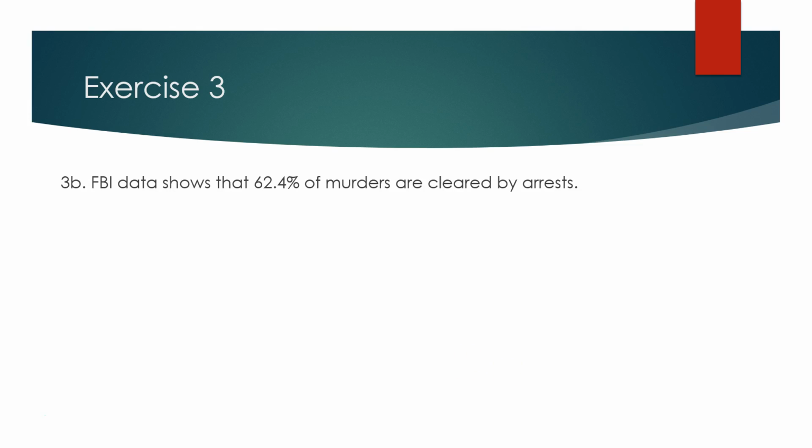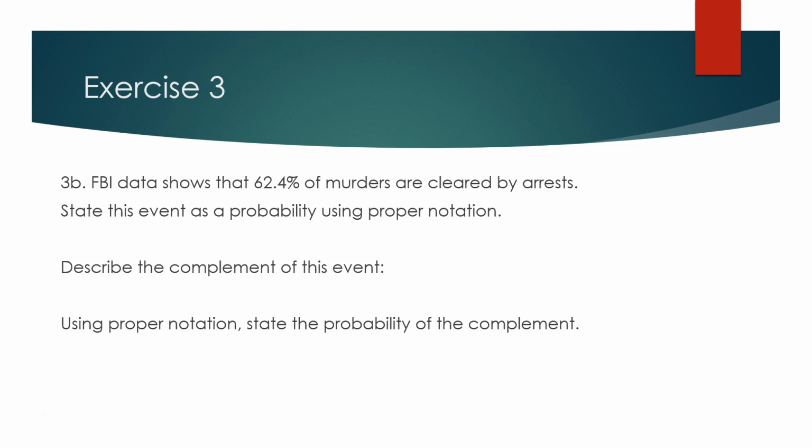So we have one more of these. This is accurate as of around 2009. FBI data shows that 62.4% of murders are cleared by arrests. So the same 3 questions to begin. State the event as a probability using proper notation. Describe the complement of this event. This one is going to be a little bit more detailed than the previous slide. And then using proper notation, state the probability of the complement.